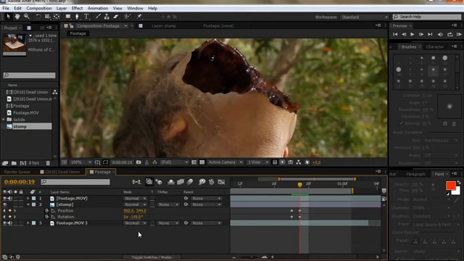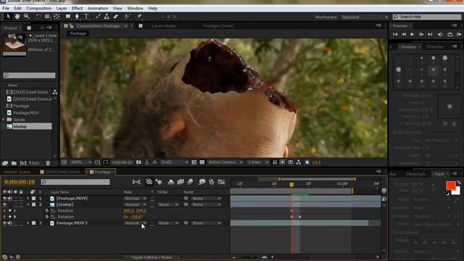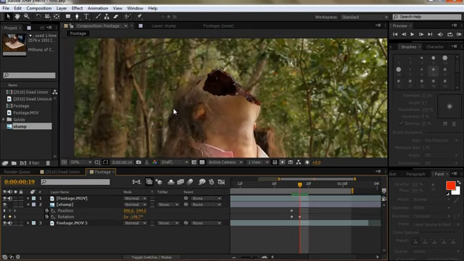I'll try and at least get the first frame right. That's a good, decent first frame.